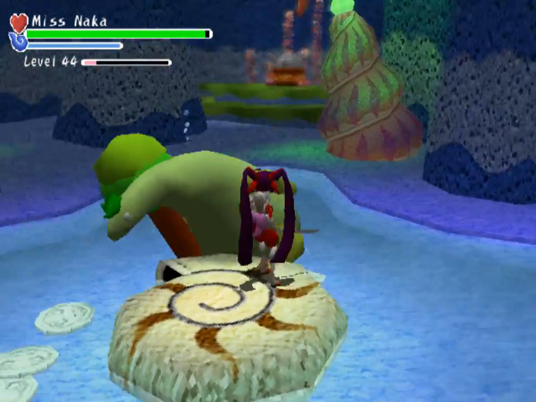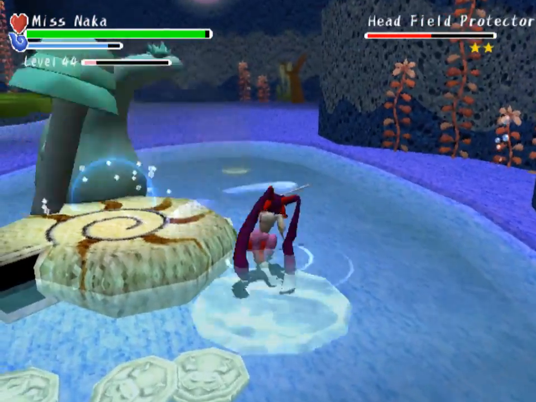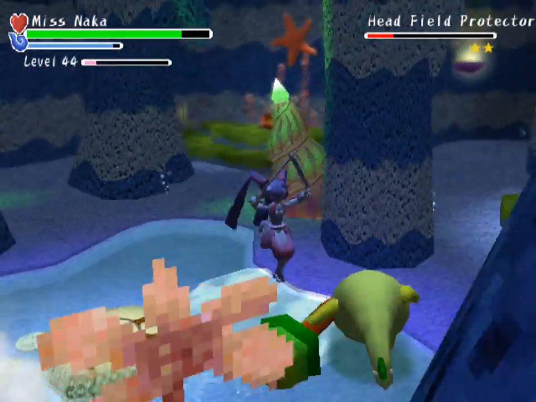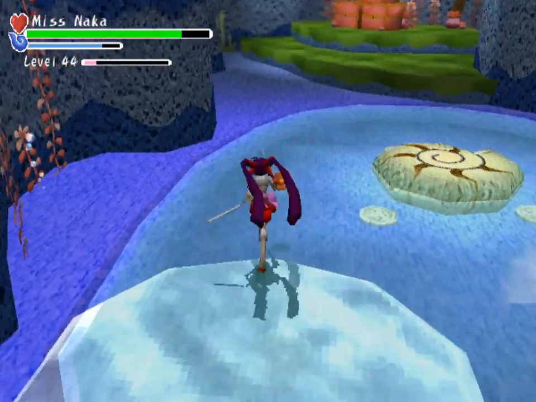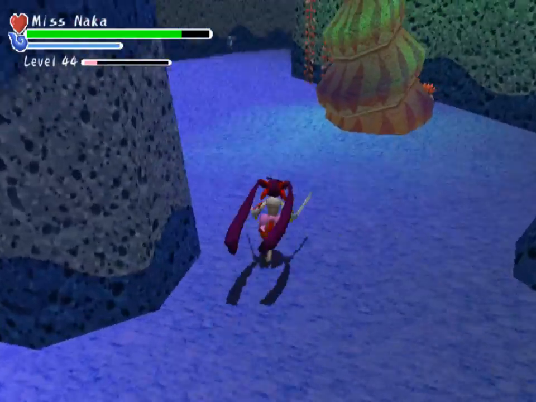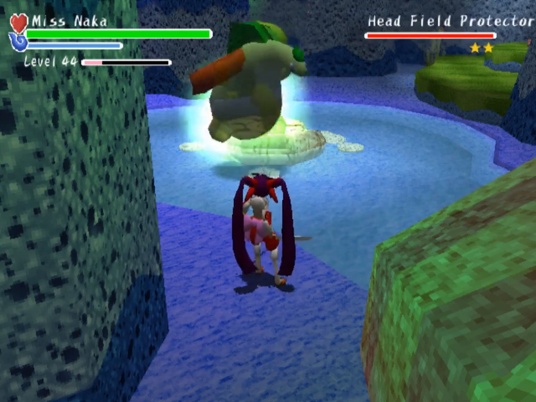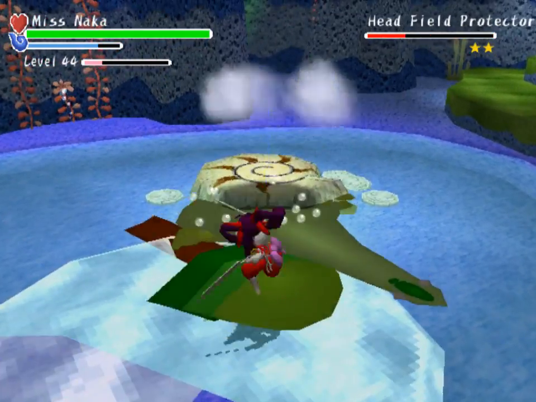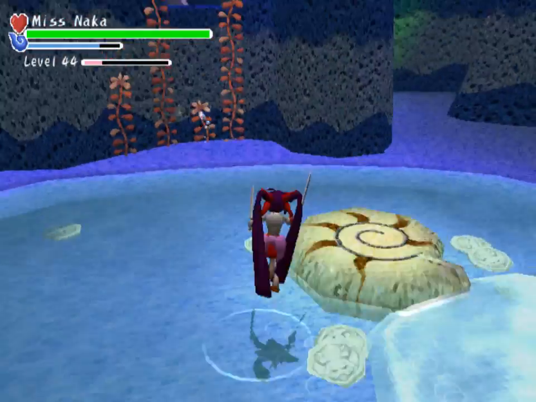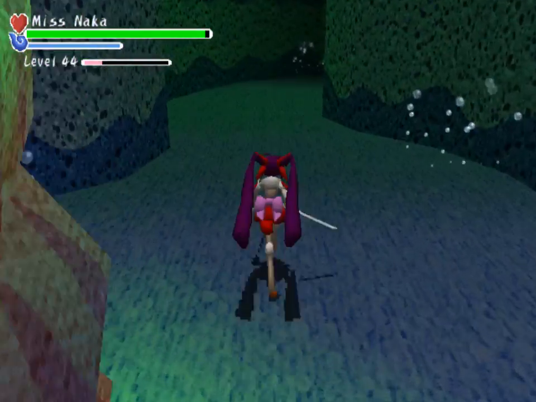And eventually the head field protector appears. Big old dinosaur wielding a tree. As far as I can tell, he's just on a timer after entering the area. So you just gotta get there and wait. There we go. Alright, and because we're so close, I'll just run straight to the next one.